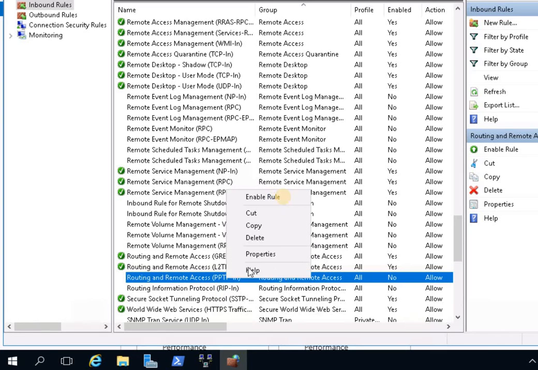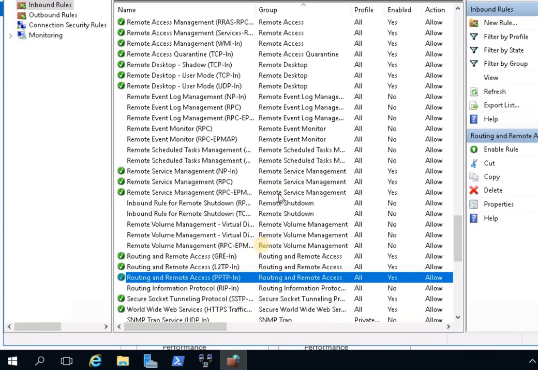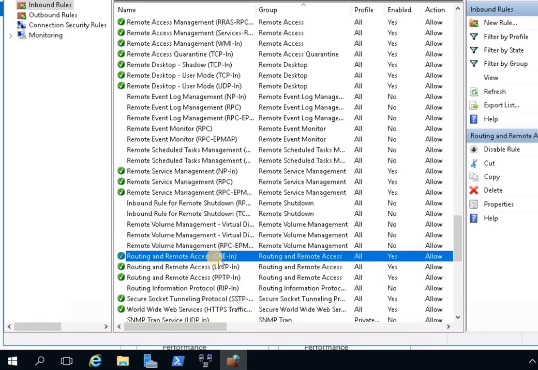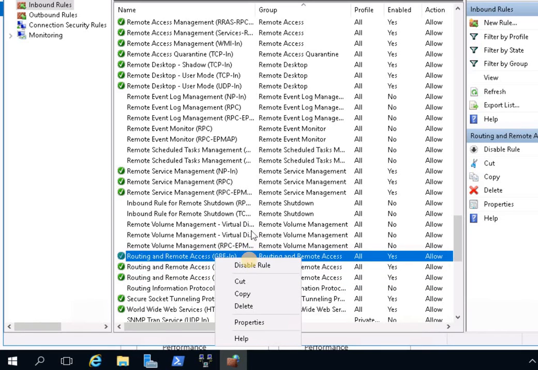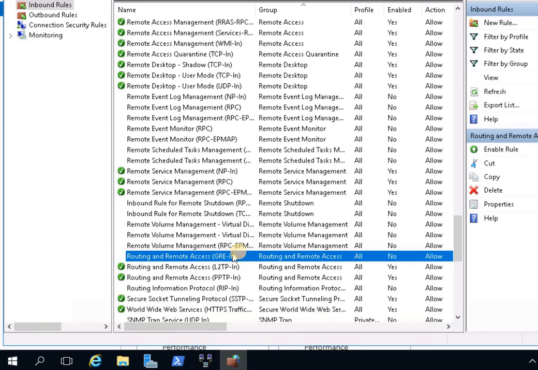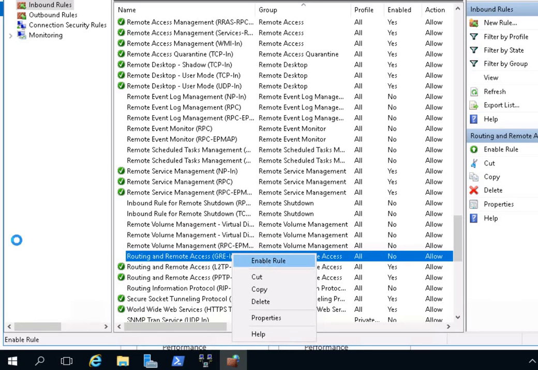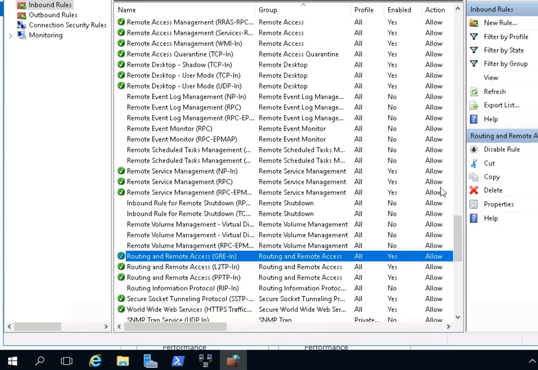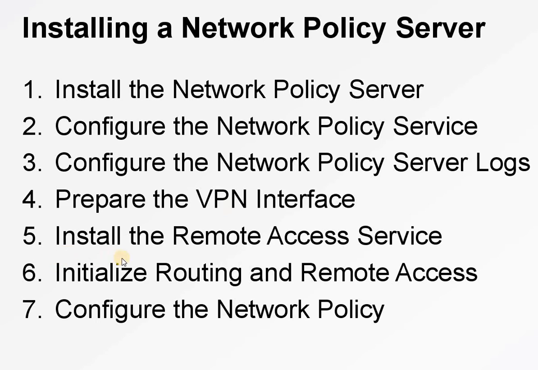Disable and enable these two options, PPTP and L2TP. And then the last one is GRE. So the same process, just disable and enable. Okay, so that's it for the sixth one, initialize routing and remote access.